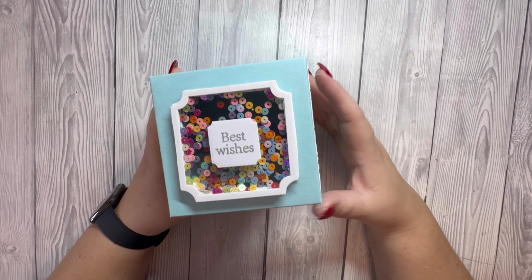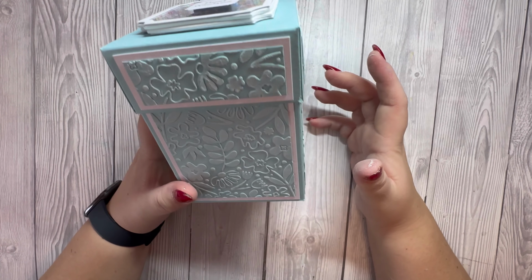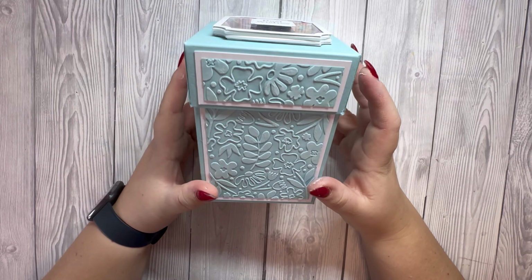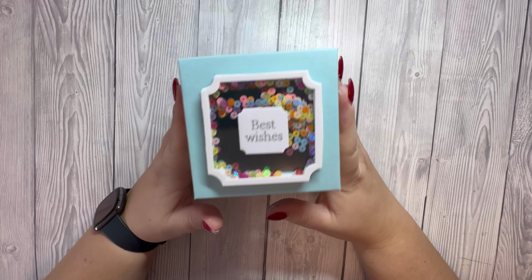So I hope you've enjoyed the inspiration from me today, creating this gorgeous shaker gift box with this beautiful embossing detail, and that's using day 14, 19 and 20.